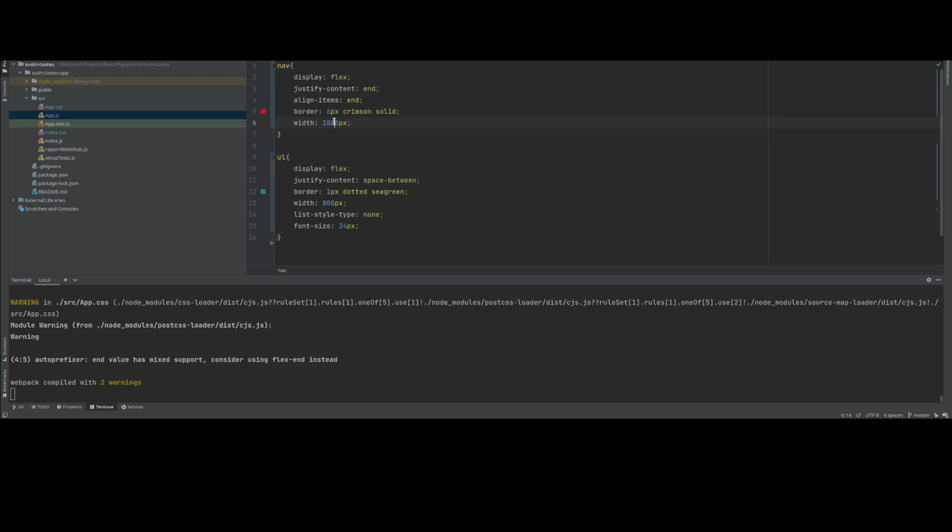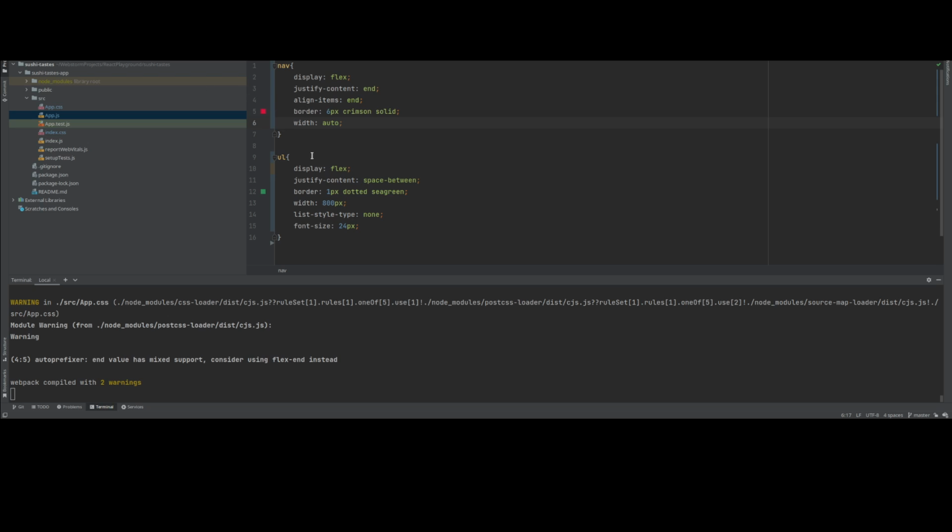Okay, let's put the width maybe to auto. Okay, so that does what I needed to do. I can space between. Let's go back to spaced evenly. And cool. So now at menu, delivery, about. I could probably give this a little bit more spacing just for clarity, I think.